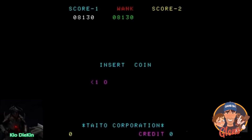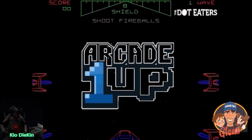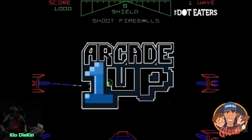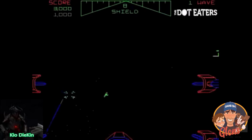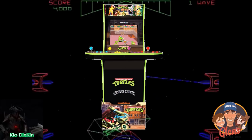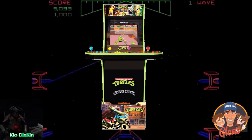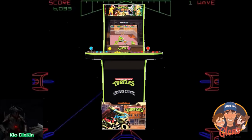Okay, so my last thing for the Arcade One Up booth is, what was your biggest wow factor and the thing you want the most now? What is your big take on it? Ooh, that's a tough one. I think the wow factor, the only difference with some of the cabinets, was that on Teenage Mutant Ninja Turtles, the menu, when you're selecting between TMNT or Turtles in Time, there's music. You can hear the theme music playing in the background. That's kind of cool.